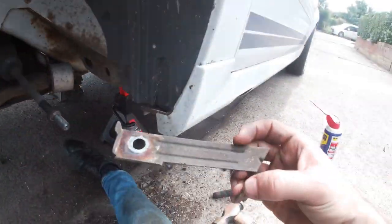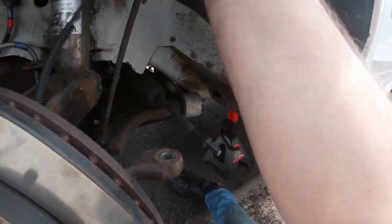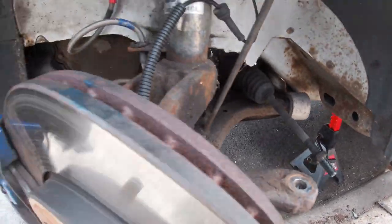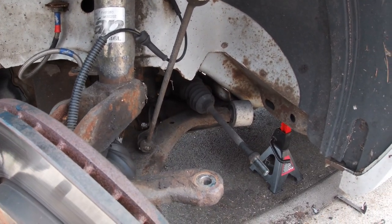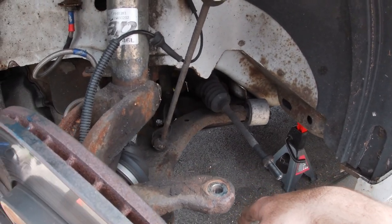Right, keep that bracket because you'll need that. All right, so that's your wishbone, track rod end, drop link, all out from the hub. So all I'm going to do now is just do that on the other side, and then we should be able to actually start looking at what we need to do to lower this subframe down.